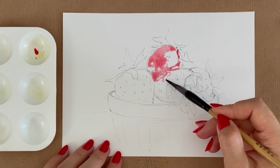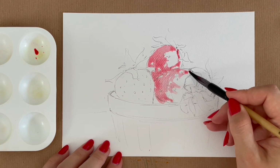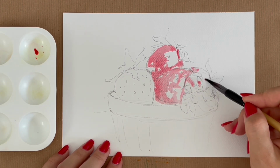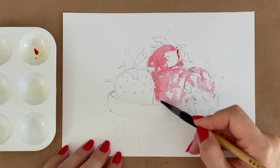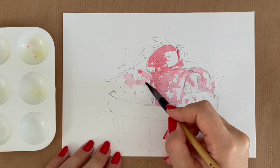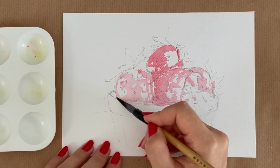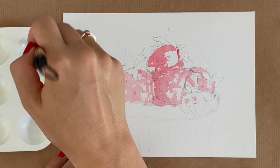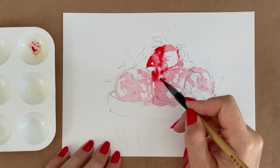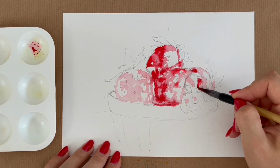First, cover the berries with light red color, leaving light places without paint. Some attention for the places between leaves. Second, use intensive red color and put it on a wet layer. This gives more volume.